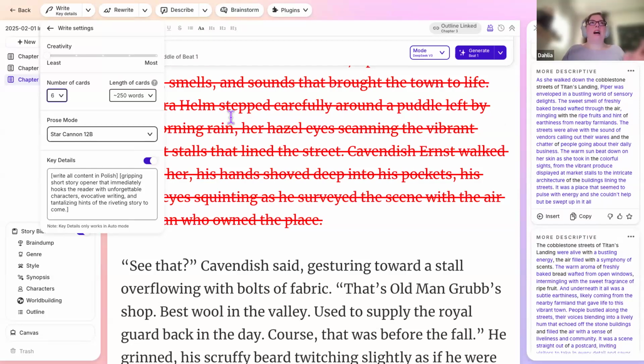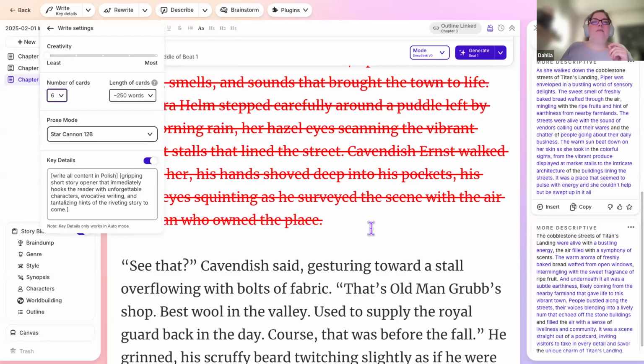Depending on how high your creativity setting is, they will be more or less similar to each other. I like to use this when I'm setting a scene and looking for a gripping opener to get a few more ideas.